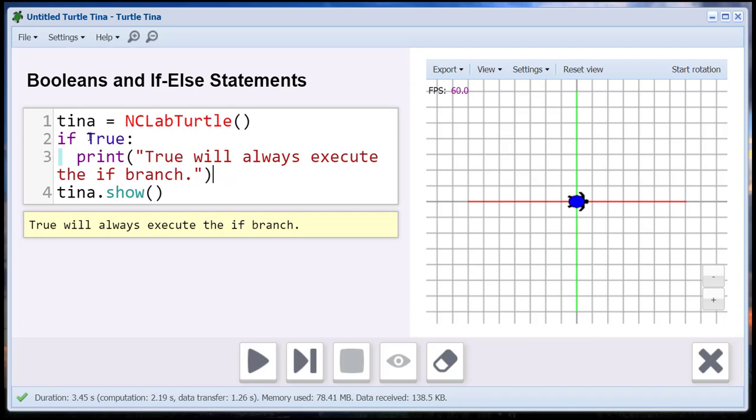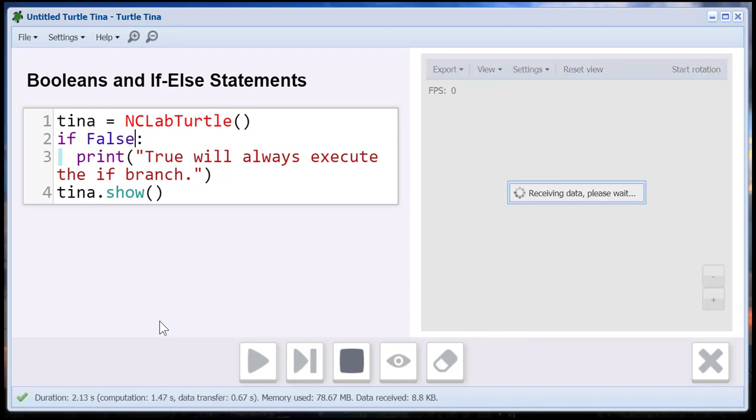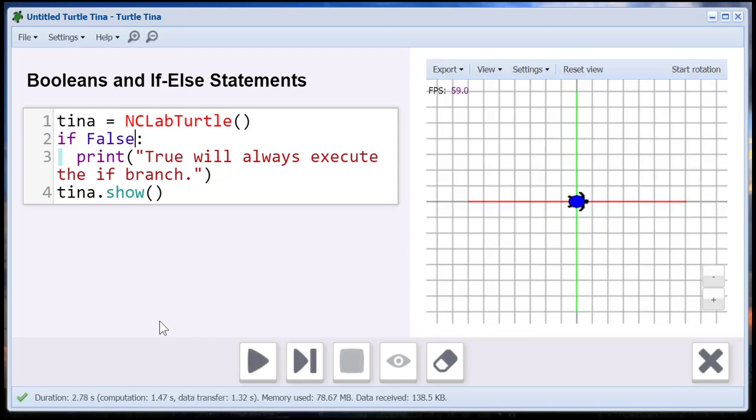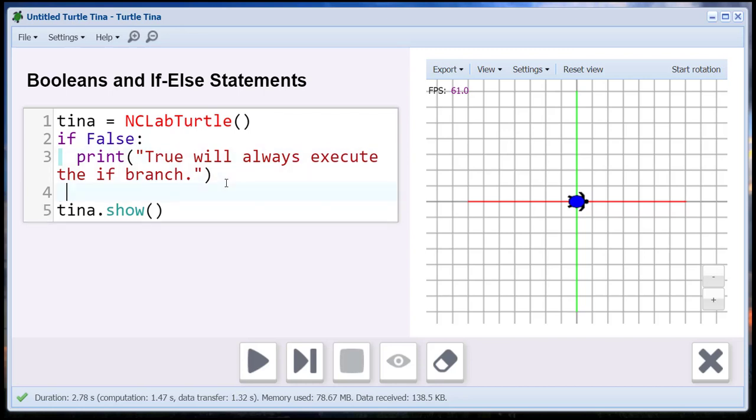Let's try this with the Boolean value false. The branch was not executed. So far so good. But let's give false a job. False will work on the else branch because the else is the alternative action to true.